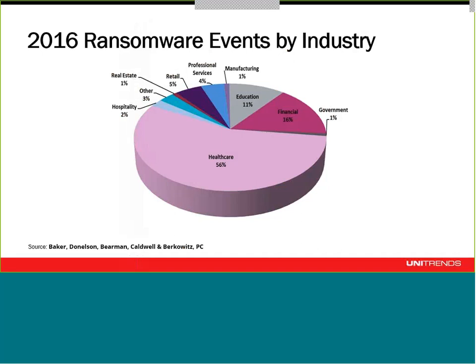Just for your edification, you see that ransomware affects literally every single industry that's out there. But healthcare is heavily targeted because they know the data is so critical to the performance of hospitals and labs, doctors' offices, that they tend to pay more often and more quickly than any other industry. You see healthcare, finance, and education are the top three, accounting for over 75% of the ransomware targets.